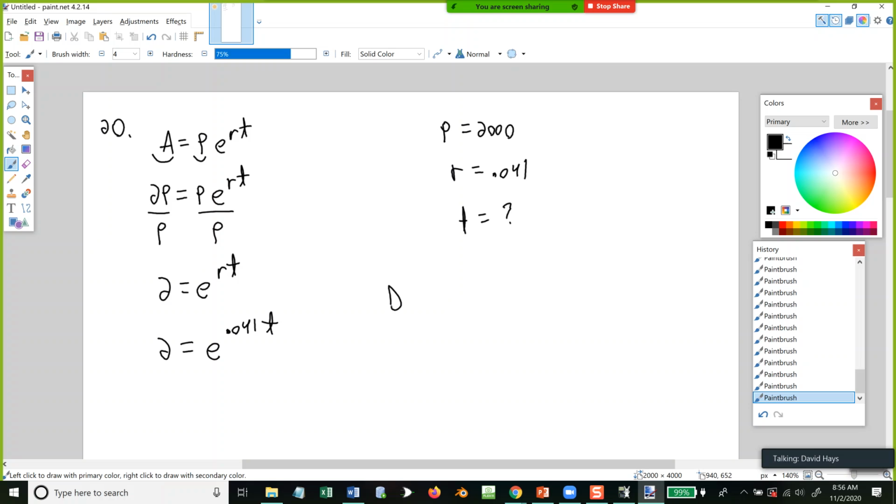There's a formula, if you're going into business, for doubling time, I forget what it's called exactly. You take natural log of 2 divided by r, and that'll tell you how long it'll take to double. Triple, you do natural log of 3 over r, and so forth. So that's a famous formula in business, so they don't have to sit there and do the mathematics over and over, because they oftentimes get a question like that. Well, how long will it be before I double my money? People want to double their money for some reason.